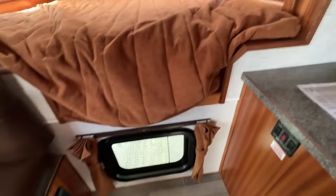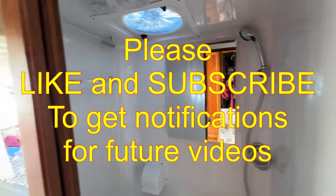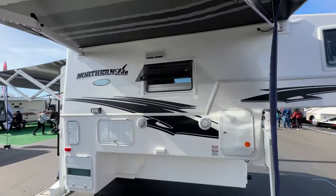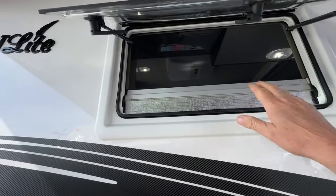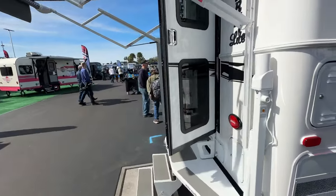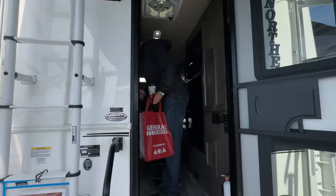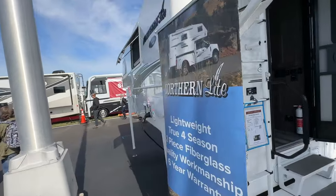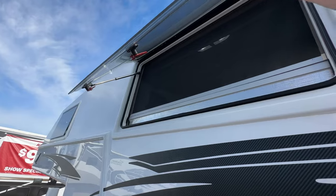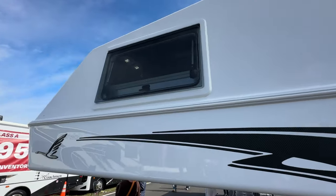So you have to climb up onto that bed. I do like the pass-through window. I do like how the windows open this way — because you can crack these open and not get the rain in. They're double paned. I like how they open this way instead of that way to keep the water out. I do like that. Again, Host, take note.